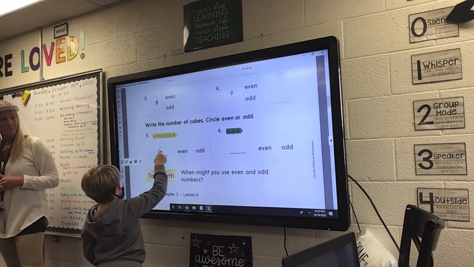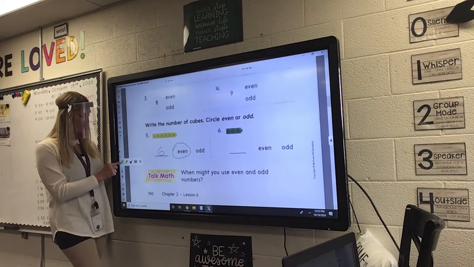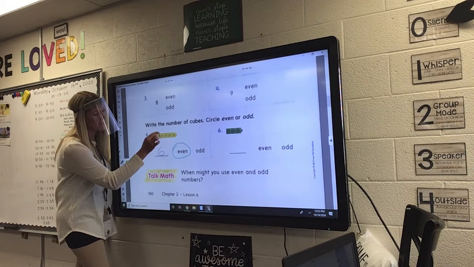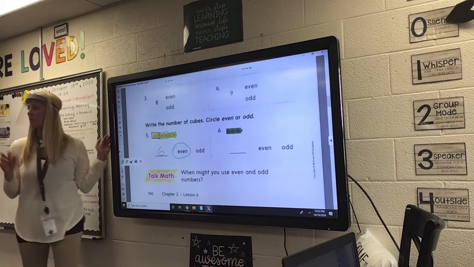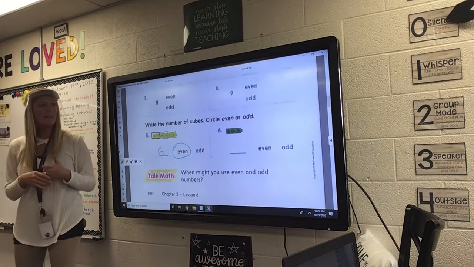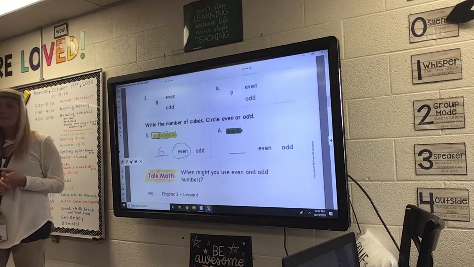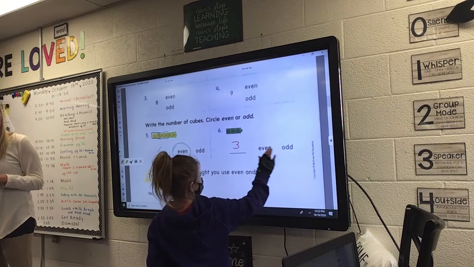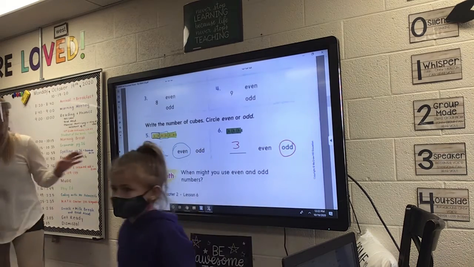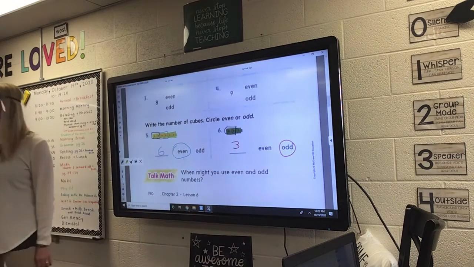Now, if you don't know, second graders, you can always break these cubes up with partners. So this would be 2, and then this would be 4, and then this would be 6. See how Mrs. Murphy broke those apart and there's none left over? LES, would you come to the last one? Number 6. Good job. Odd. Because these 2 have partners, but there's 1 left over.